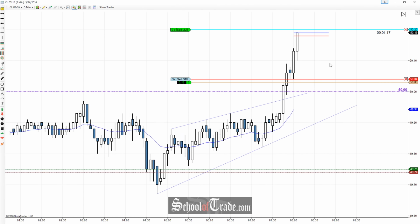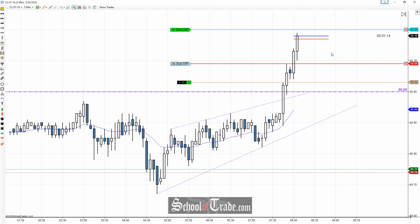So I want to reduce all the risk here. Let's lock out everything. I don't want to give anything back on this trade. It's either going to hit my target or it's going to get me out. So my stop is going to move up to 50.09. Essentially, the main reason behind that is we've gone 99% of the way, right? We've gone one tick away from our target. I'm not willing to give anything back on the trade. I want to make at least something. So 50.09 is going to be the stop. Entry point is still at 50.03. We're pushing up to that 50.20 area and seeing the buyers really follow it through.